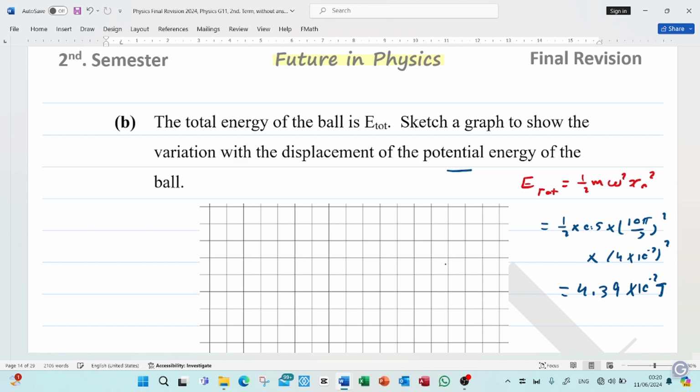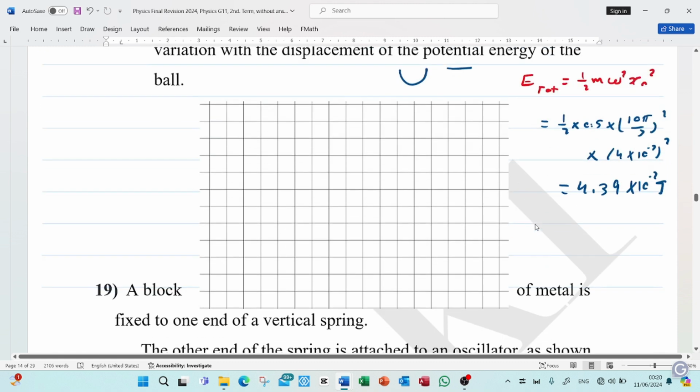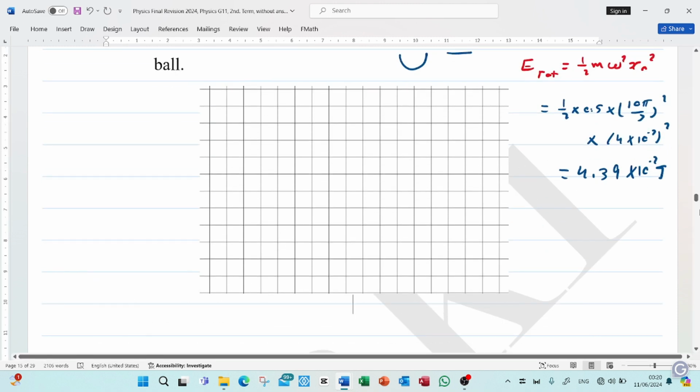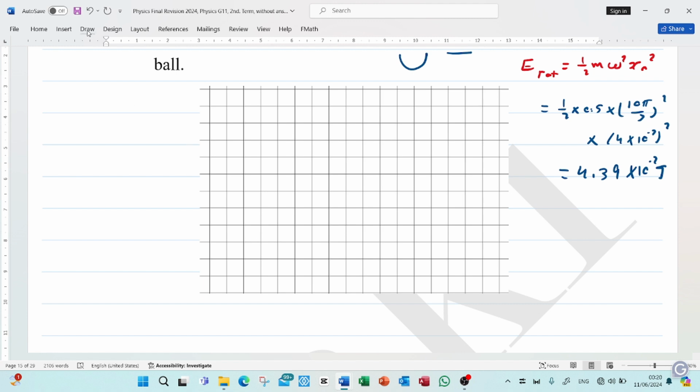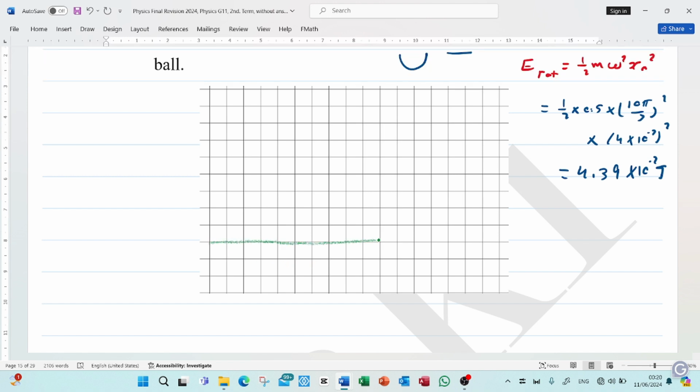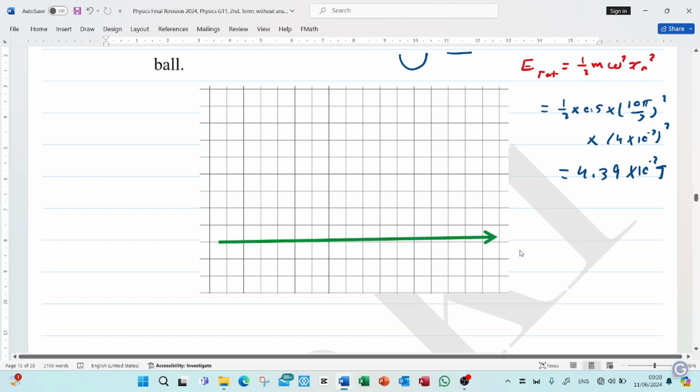Now we need to draw the potential energy. Potential energy is open upward. Now it is a sketch. We draw a horizontal line. So this is a horizontal line here. Now just move this down. Of course, in the exam, you have to use the pencil in drawing and also use the pencil in multiple choice. Remember that, please. Just I move it up.